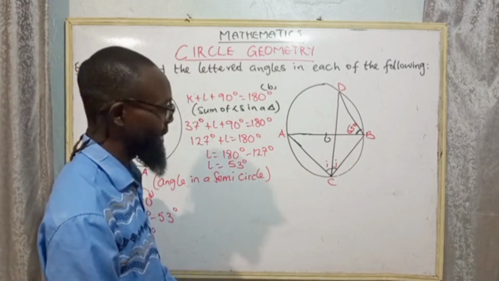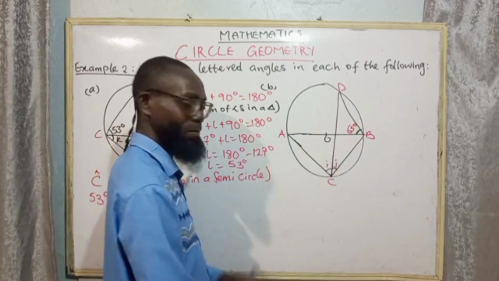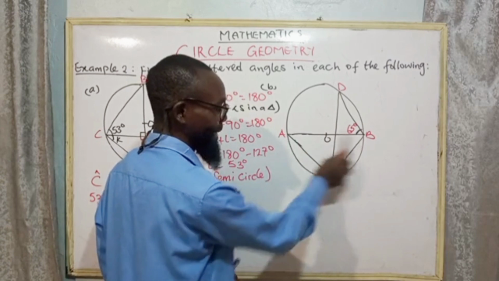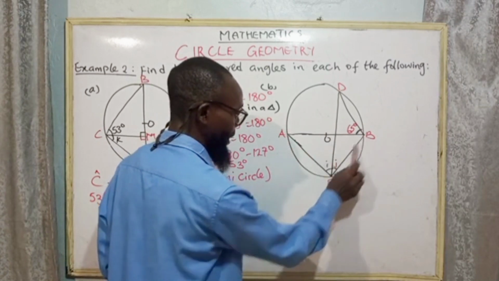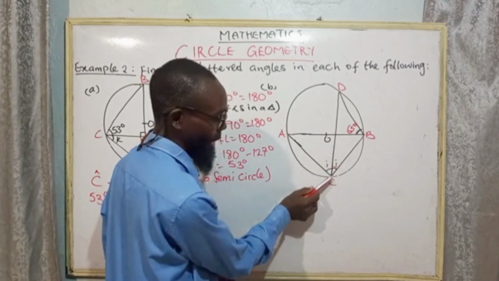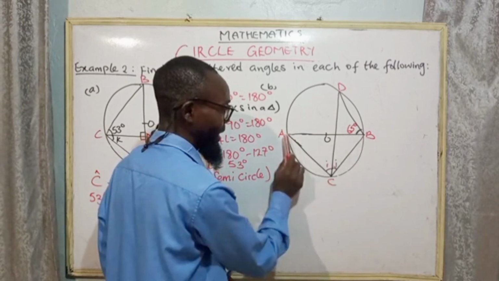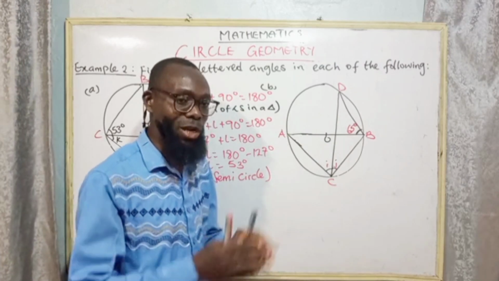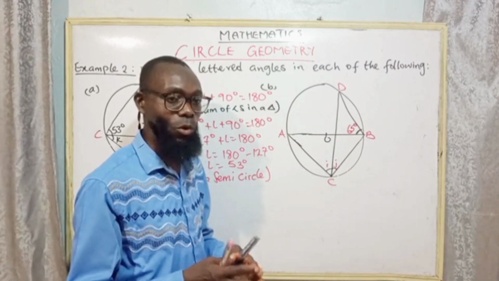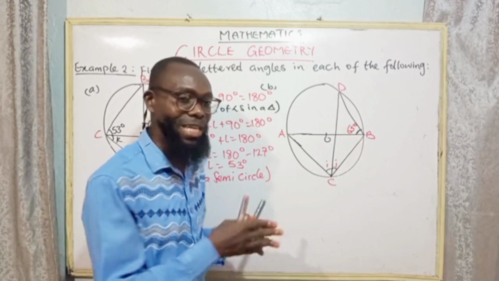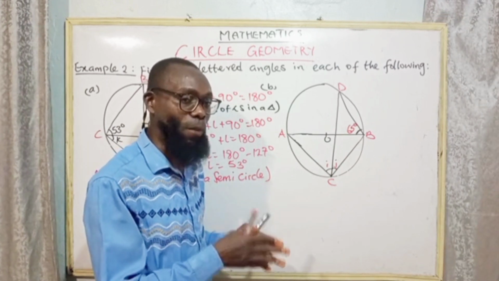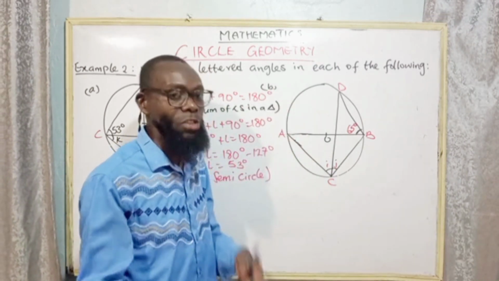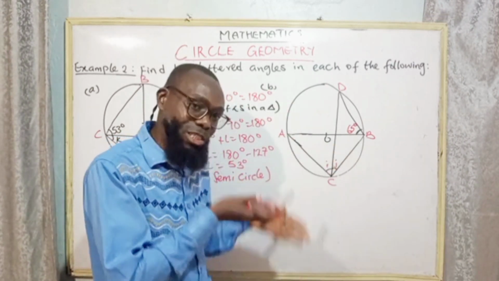But looking at this, I have my 65 degrees here. You know, the combination of I and J from this line AB to the diameter. So this line has formed one angle on this circumference. This line, which is this diameter, has divided this circle into two equal parts. When it divides the circle into two equal parts, we call it a semicircle. And the angle formed by that semicircle will equal 90 degrees. You know, the whole circle is 180, so half of 180 is 90. That's what they call a semicircle.